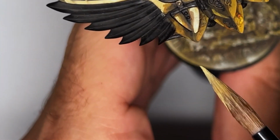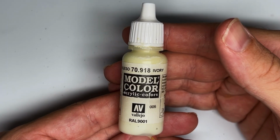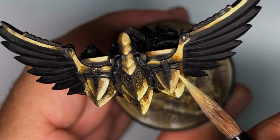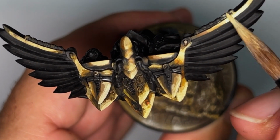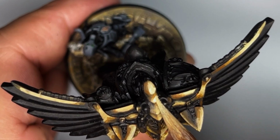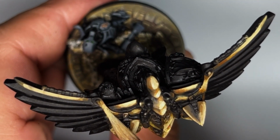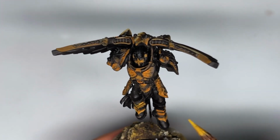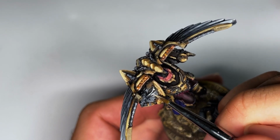The final touch is to make a 50-50 mix of Heavy Gold Brown and ivory, and then mark small points of light where the light hits the surface of the metal. Any sharp edges of the metal are also going to catch the light very easily, so doing edge highlights with the lighter mixes of paint will make the metal surfaces even more defined and sell the effect even more. Once the metal surfaces are complete, you can then go about painting the rest of the model armor with the same approach and add all the other beautiful details.